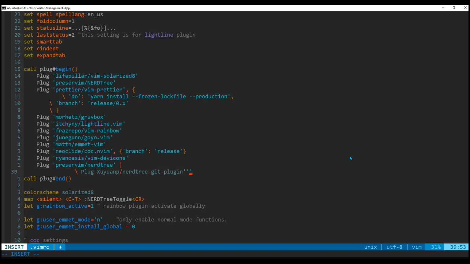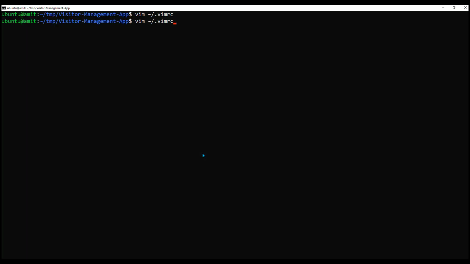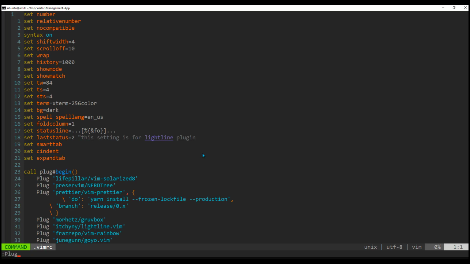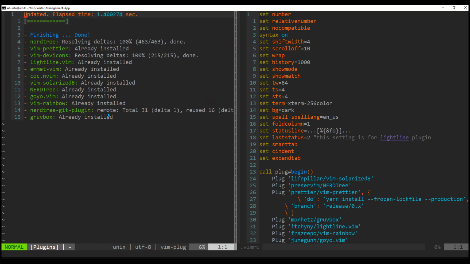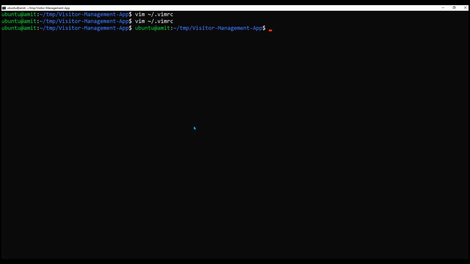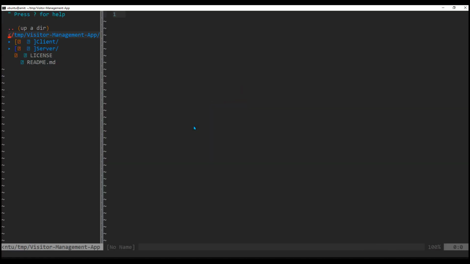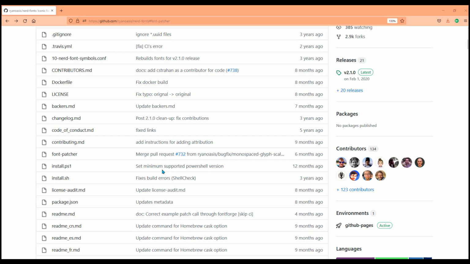Sorry about that, because I copied that from Windows and I'm trying to type it inside my terminal window, so that's why it's having that kind of trouble. All right, so let's go back one more time and do the plug install. As you can see, I just included those three: NERDTree, the Git plugin and DevIcons. Now if I try to open this Vim plugin again, Control T, the first time you'll be very disappointed because it doesn't bring in the DevIcons automatically.